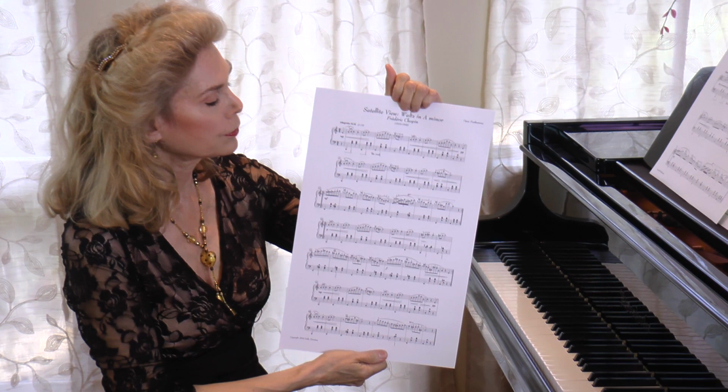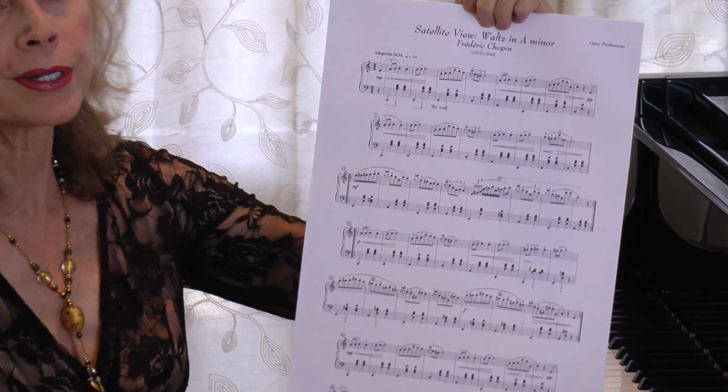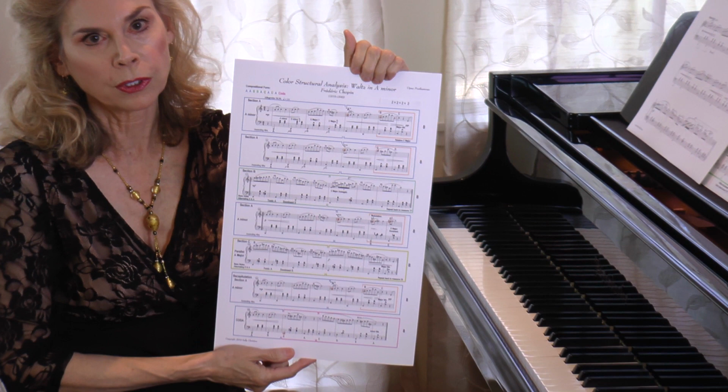The 11 inch by 17 going this direction instead of this direction. And this is really remarkable. And then what I did after I make the chart, because I have to re-engrave the entire piece so that it's copywritten, I'm not violating any copyright laws. This is my edition. And then I can put the notes on a new format like this. And finally, the finished product is this beautiful color structural analysis. As you can see, I love this part.